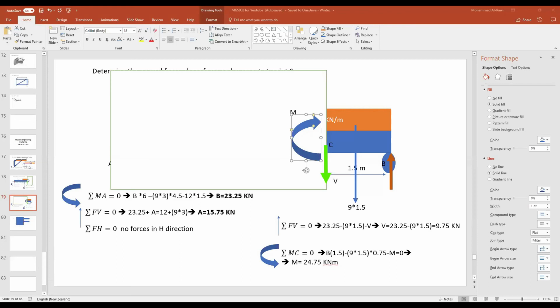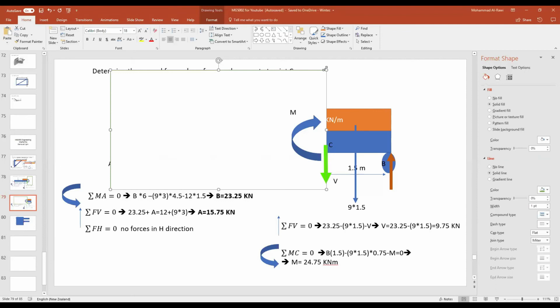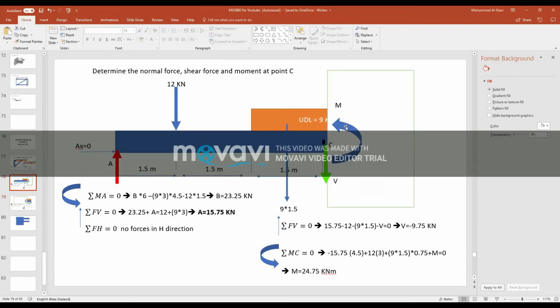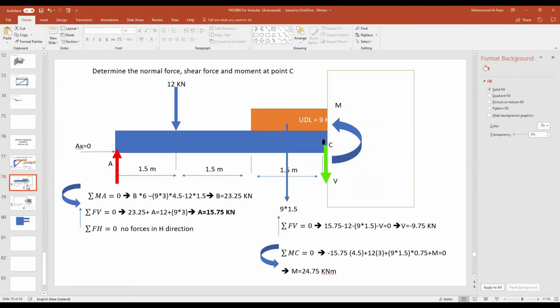What I want you to do, guys, maybe we have about 10 minutes since we've done this question: try to sketch the shear force and bending moment diagram for this question. But because of the time, it may take longer than that, so maybe we can do the shear force first. If you try to do the shear force diagram for this question, it would be very awesome. Do you remember the bending moment I took in that direction, and then when I solved it, I took it in that direction? That's why we're getting the positive answer, because I already changed its direction. It was a trick from me to see how you find it.